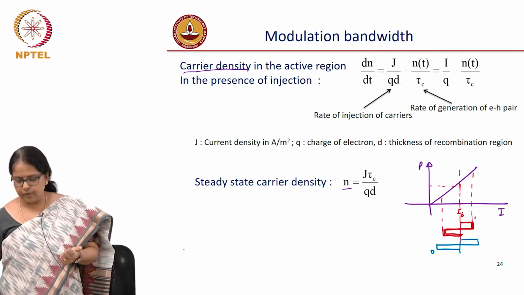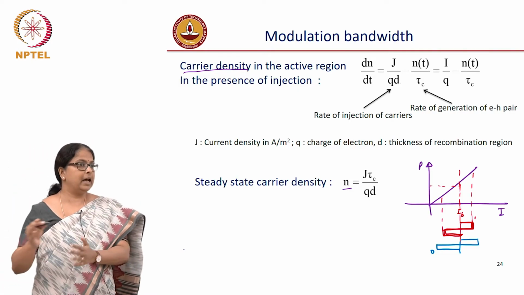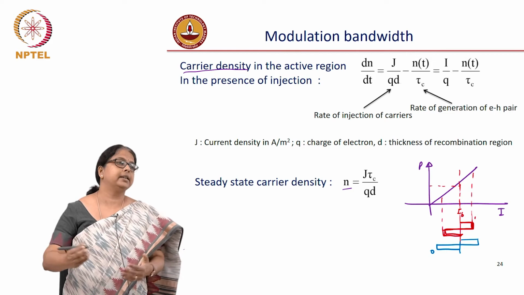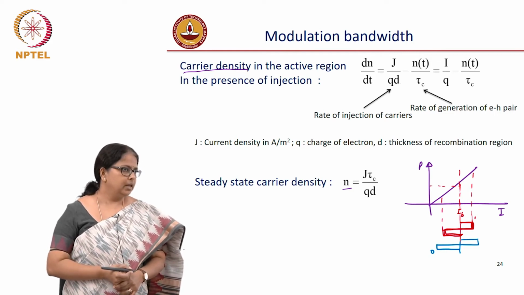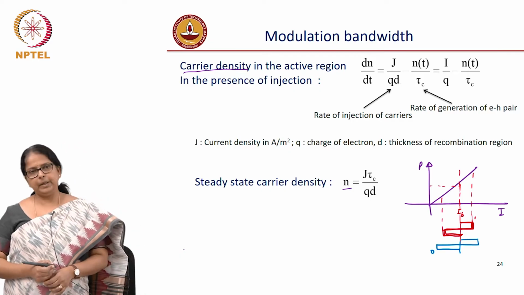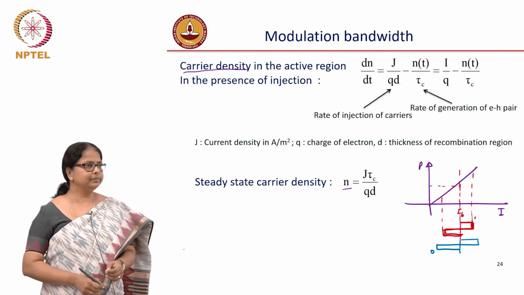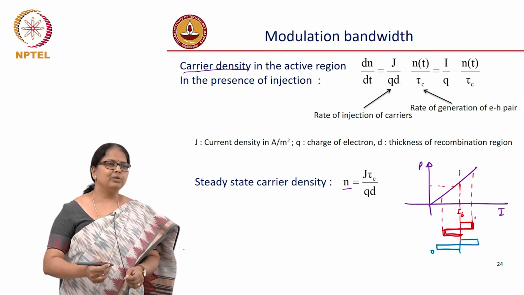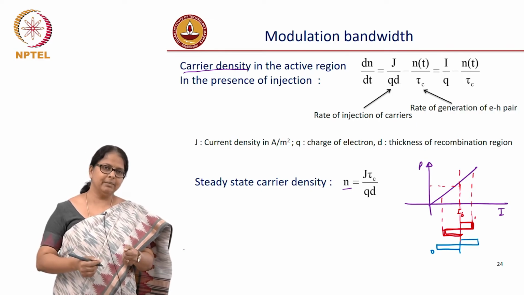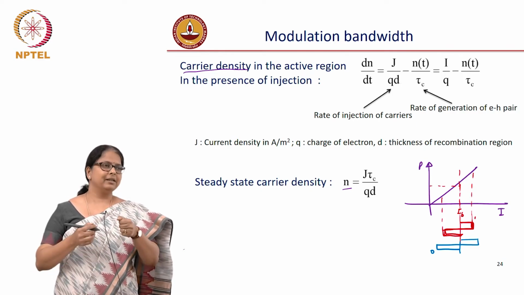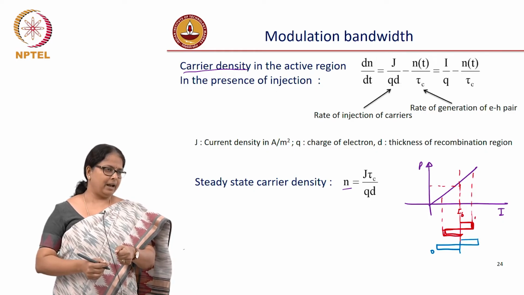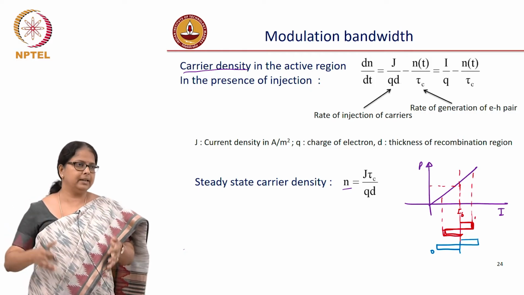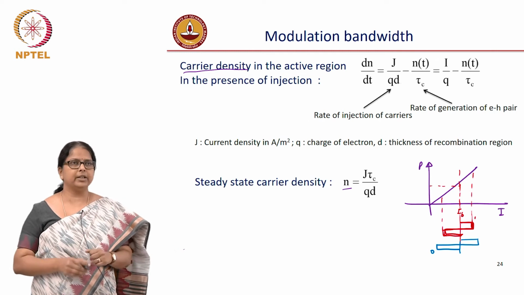But the question is, how fast can you modulate? What should be the largest repetition rate that you can get in the system? What is the largest data rate that can be supported in the system? So, to do that analysis, you typically do not use a square wave, you use a harmonic analysis. And what's the meaning of harmonic analysis? You look at the response of the system at specific frequencies, and then you say that what is the frequency at which the response drops by, let's say, 50%. That gives you the modulation depth.